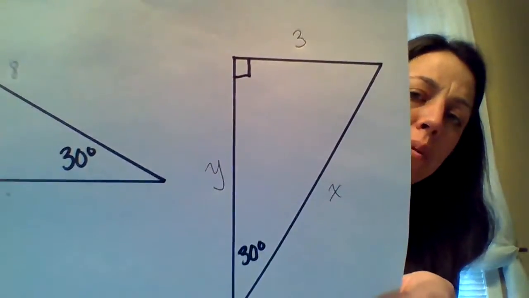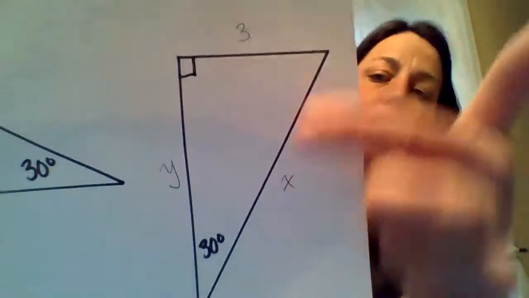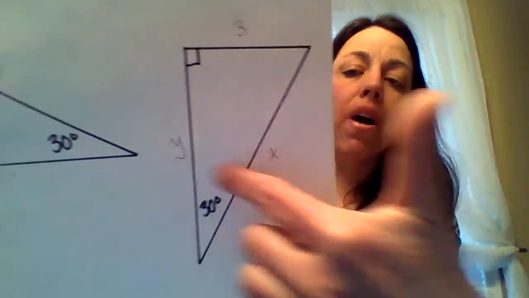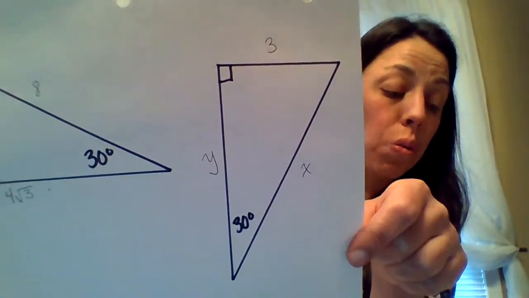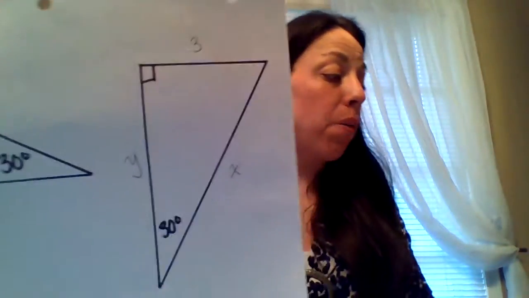So as your first checkpoint, let's see, if I write a 3 on the short leg and I tell you to find the values of x and y. Would you please pause the video if 3 is the short leg and these two are x and y? Please be careful. You have to be very specific about which one is x and which one is y. Click over to the Google Meet. Come back here when I say you can. All right, so that's if we're given the short side.